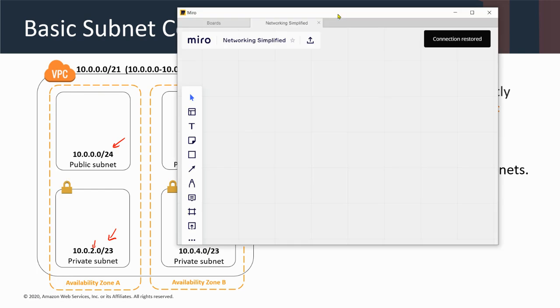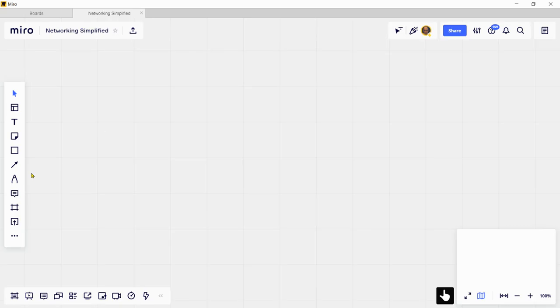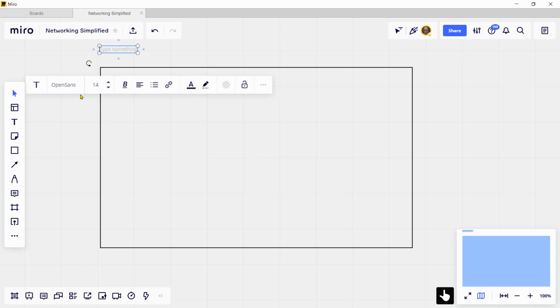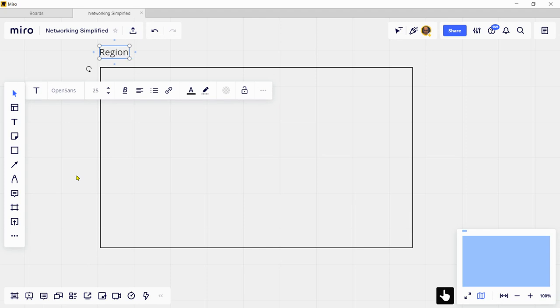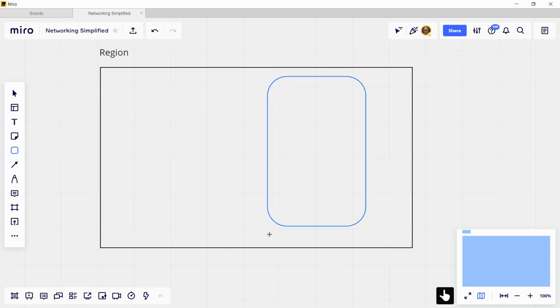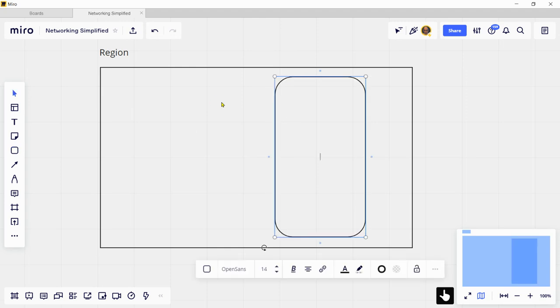But before going there, let me just bring in my drawing dashboard here. So here's what we're going to do to recap what we've covered so far. So we've got a region. This is going to be representing our AWS region. And within that AWS region, let's just type a region here. This is going to be our region. And within that region, we've got multiple availability zones. So I'm going to create the availability zones a little bit curved. I'm going to do 2 availability zones for simplicity. So that's the first one.